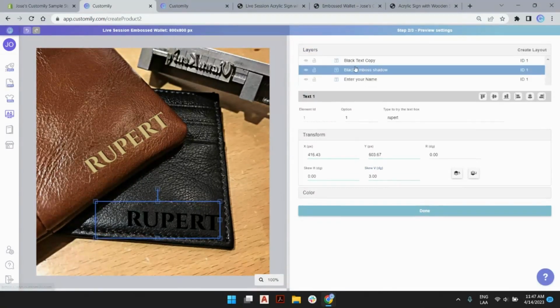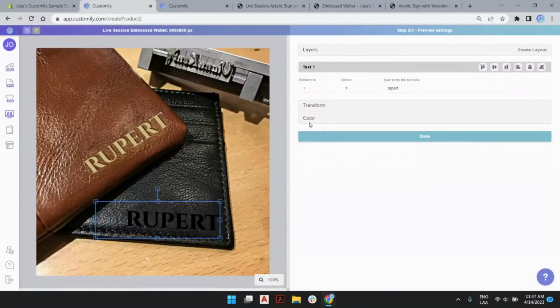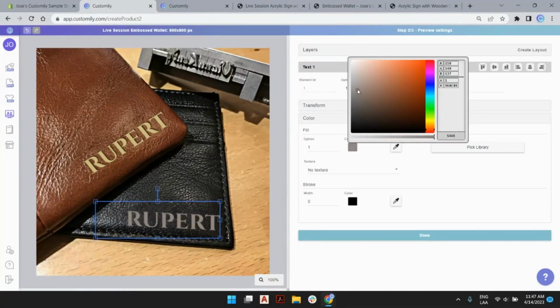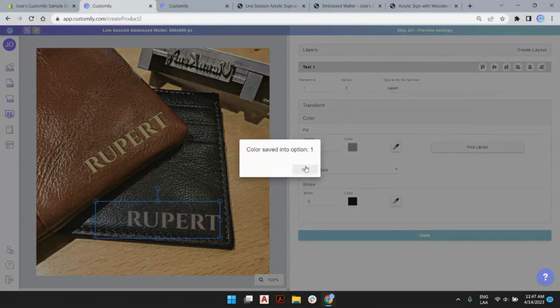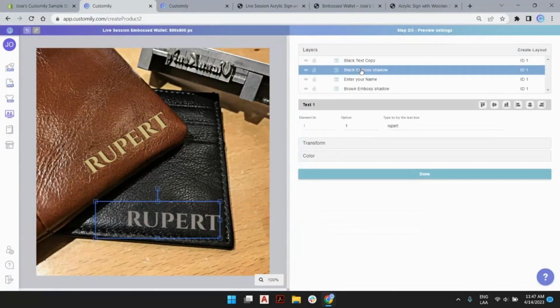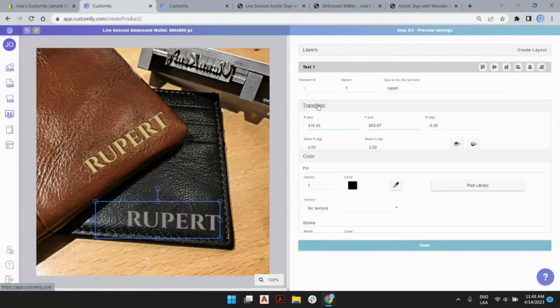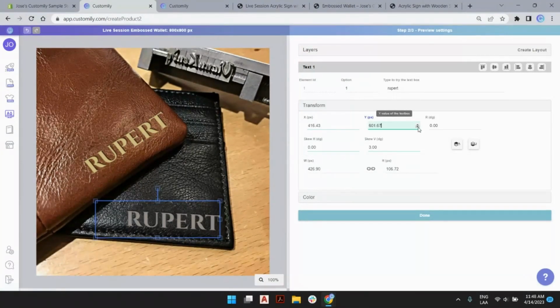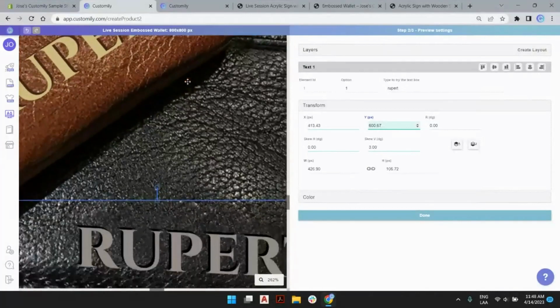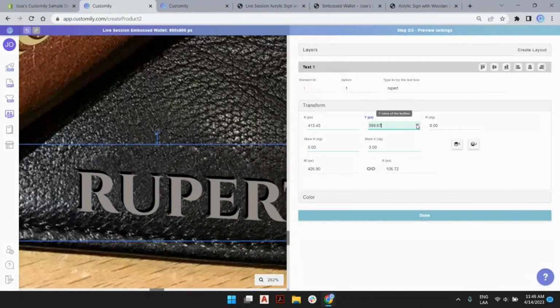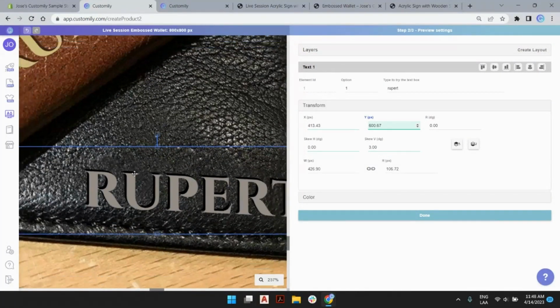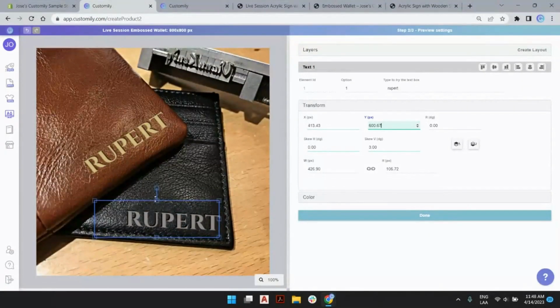Okay, and this one, maybe we are going to add a silver effect like that. But obviously the drop shadow will be something more in the black. Maybe we're going to keep this black and go to transform and see if we can actually add this effect like that. You see it's actually coming up. You can actually zoom and do a better fitting like that. This would be the end of this. But what if we actually want to add even more effects?